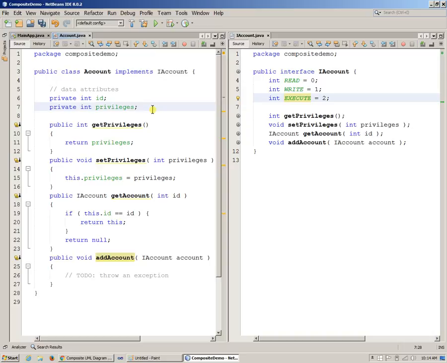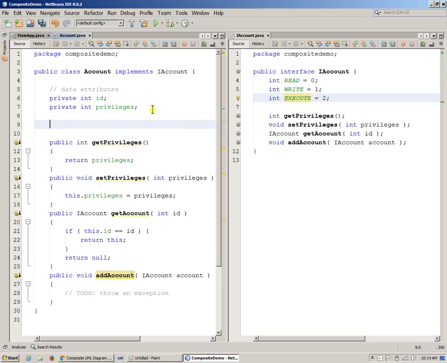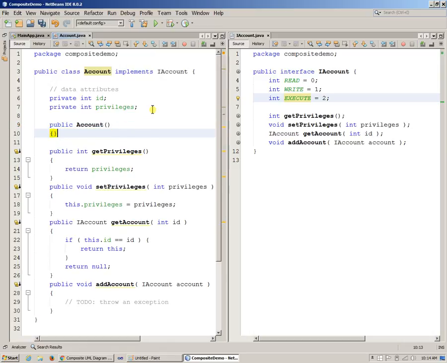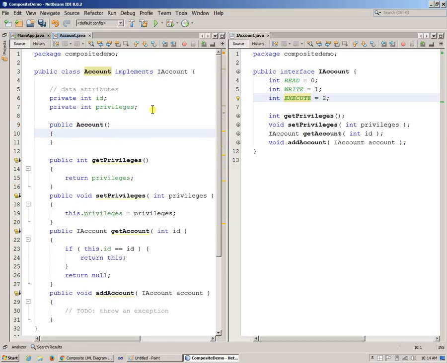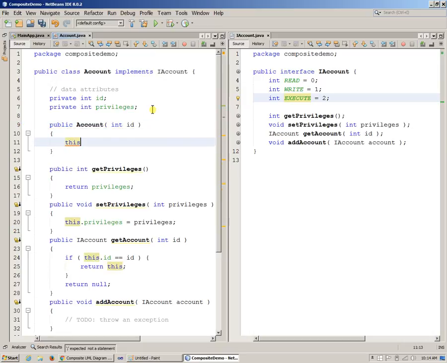And so again, I said at the beginning that we need a constructor, right? So we're going to say public account, which is the constructor here, which will be a default constructor here, or at least we need a unique identifier. So let's just say int ID. So int ID, and say this ID equals ID.